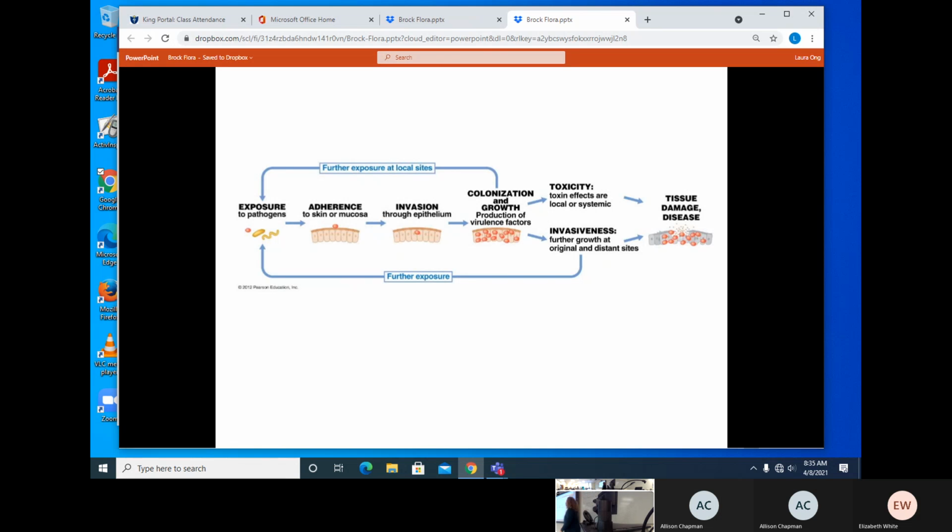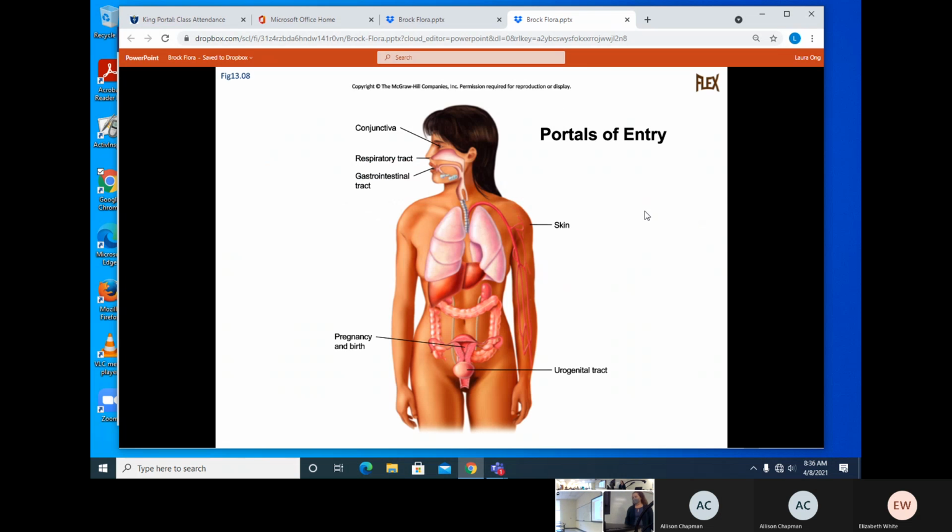So virulence factors can be a wide variety of stuff. But when I'm thinking about what they are and what they act like, it's like weapons of some kind. It's similar to a weapon, and it's something that makes you more dangerous to the host. And what we're going to go through next is what are the different categories of virulence factors and how they generally get used as a weapon, because they're assisting one of the infection steps and leading to more tissue damage, disease, or suffering in the host.